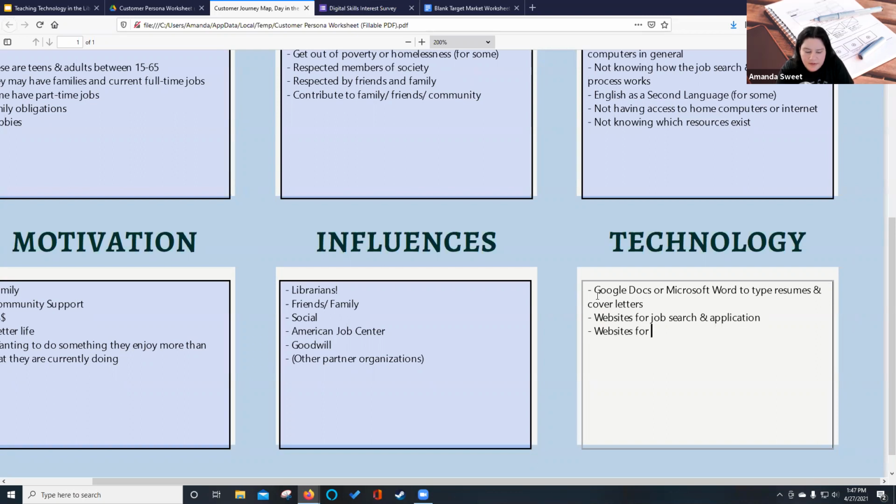Websites for company and career research. If I spelled research right, that would be helpful. And social media, LinkedIn, to market yourself. Oh, for ESL, website translators.